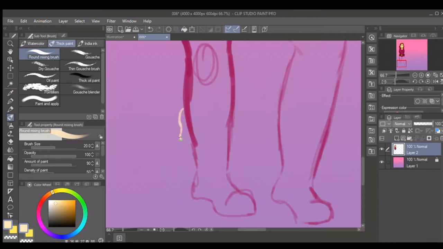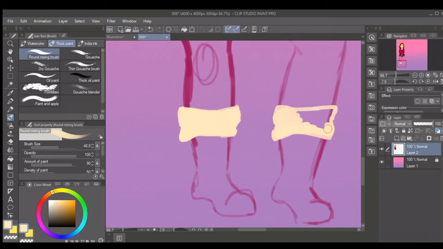Let's give this nice little fluffy ankle bit. I feel like the character has ended up being less yellow than I planned. But you know what? That's fine. Things do not have to be as planned. So this is a nice fluffy texture. So the ankles are warm at least.